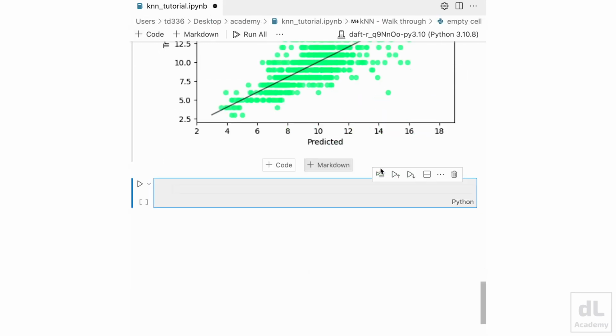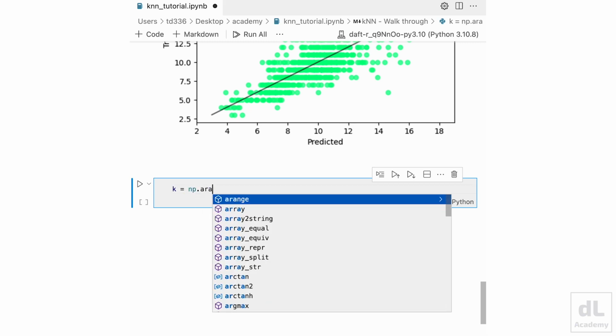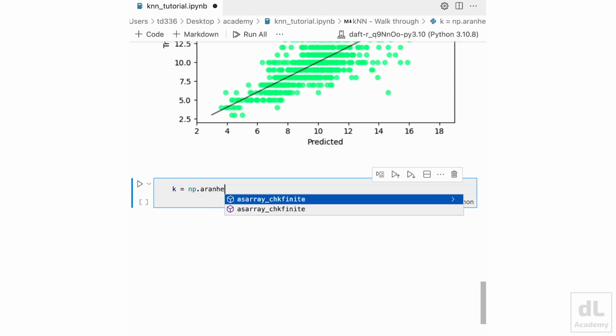Okay, to do that, it's much of the same really, but what we need to do is evaluate our model by calculating mean square error for different values of k. So we're going to set up a range of values, and we can do this using numpy's function.